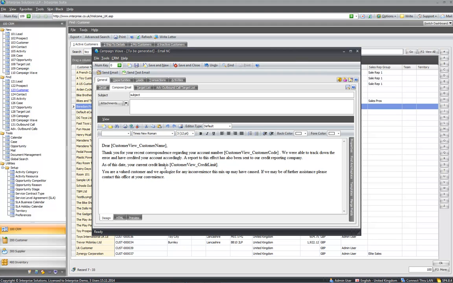Now this is fine if you're sending a couple of hundred emails to a prospect list or whatever, but you've just got to be careful nowadays that you don't get your IP banned as a spammer. So this will send it via your POP3 account, or it'll send it via Exchange if you've got the Exchange plugin.